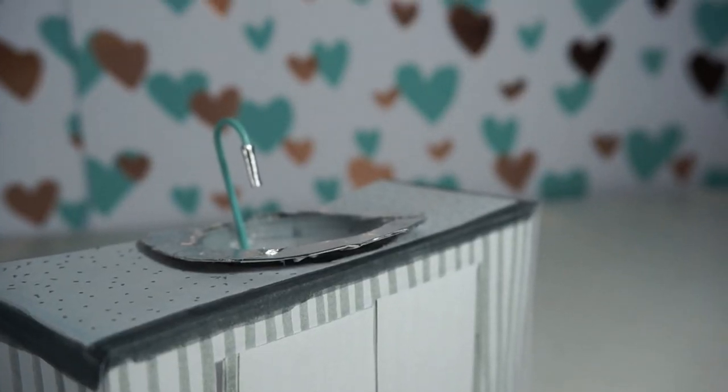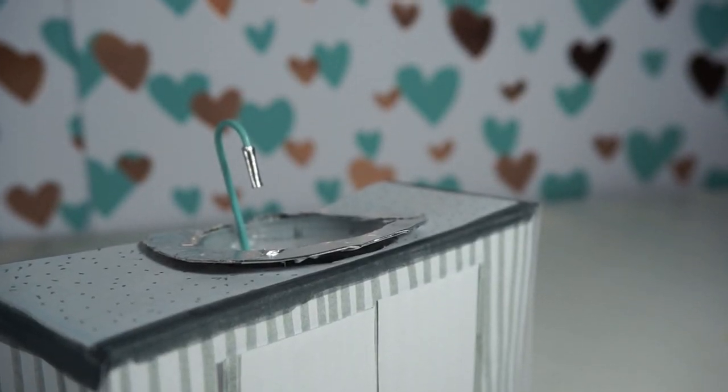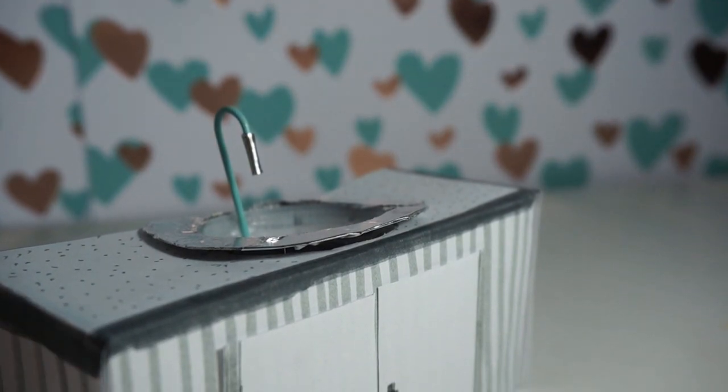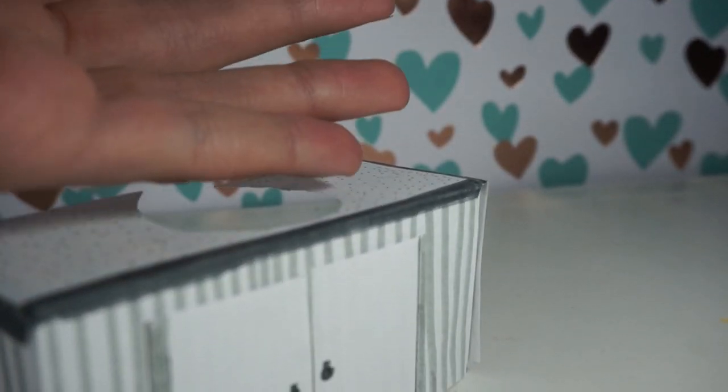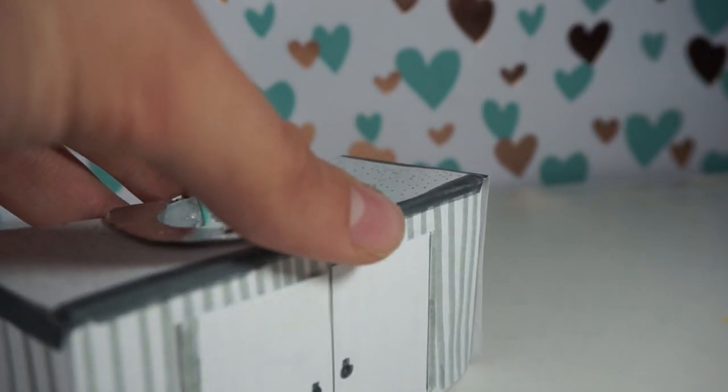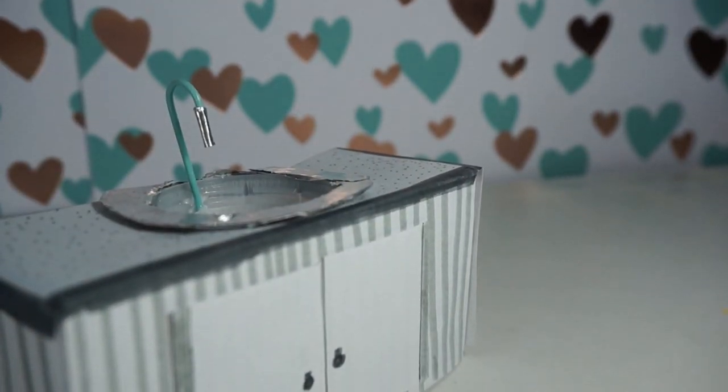This sink is very versatile and you can even make it into a kitchen sink if you have a kitchen-like cabinet, and of course it is removable, so you could probably lay a piece of paper on there and nobody would ever know that a sink once stayed there.